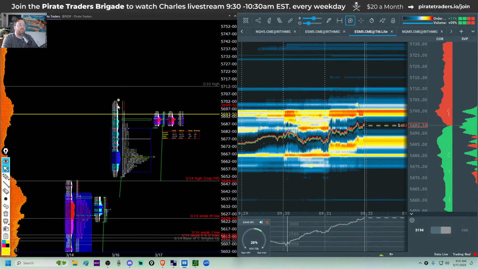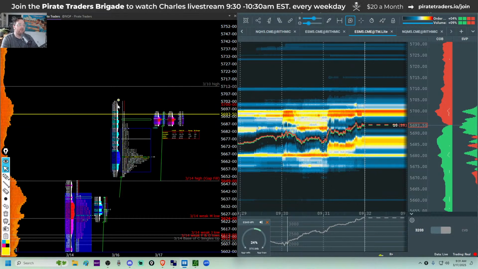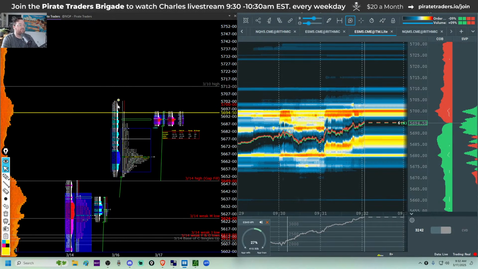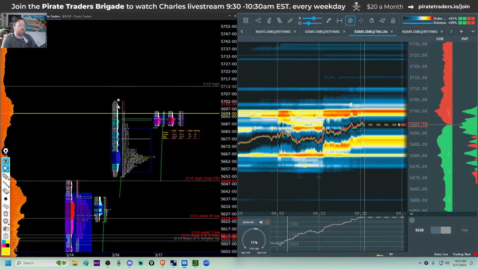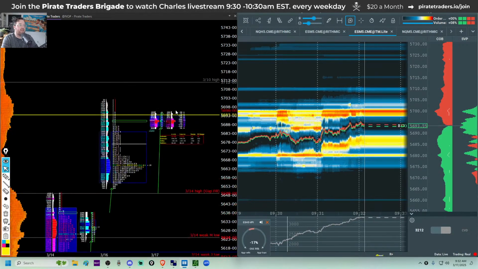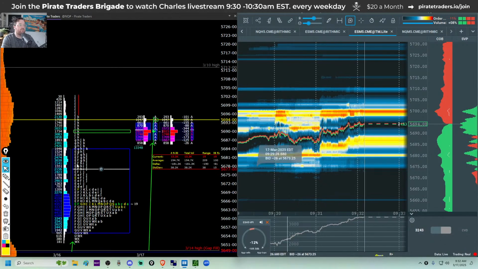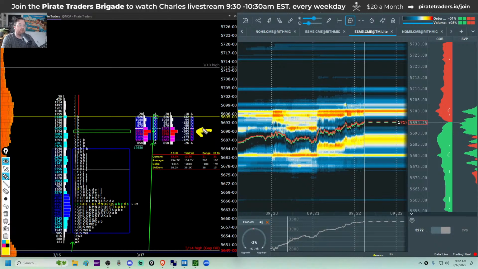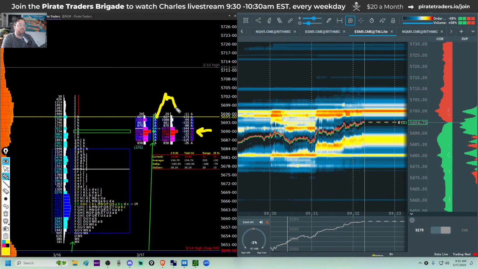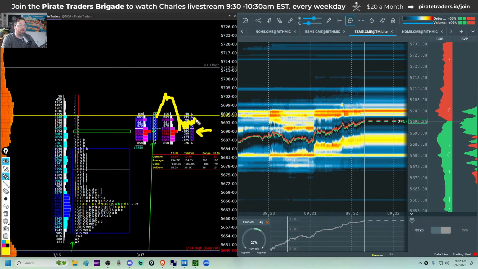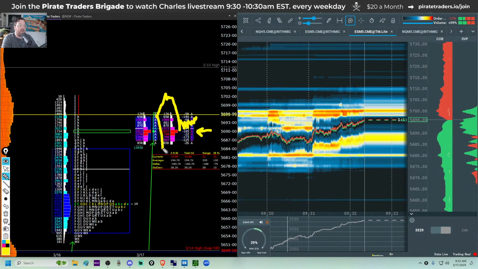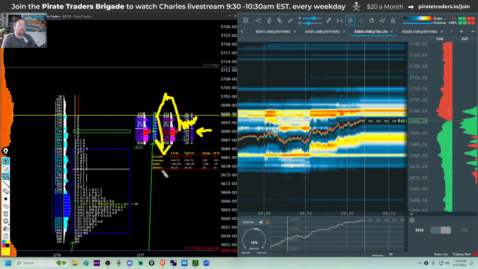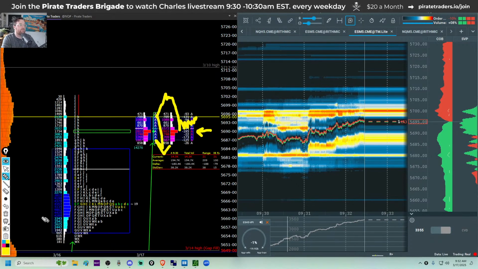Okay, so we got some resistance here right at 5,700. Market loves a round number. So we will likely get some sellers waiting there around 5,700. The question we're going to ask then is, once we get resistance and we come back down, can we hold above the opening price? If we come back down and hold that opening price, that is bullish. If we pass back through it, it's a sign that we need more chop. We need to spend more time going sideways. Let's see what happens.